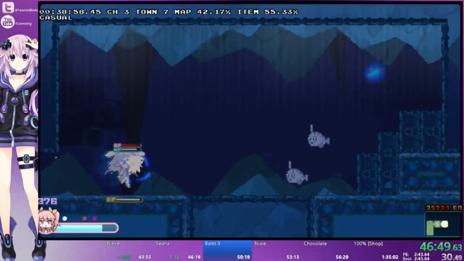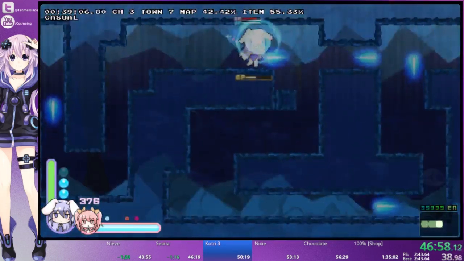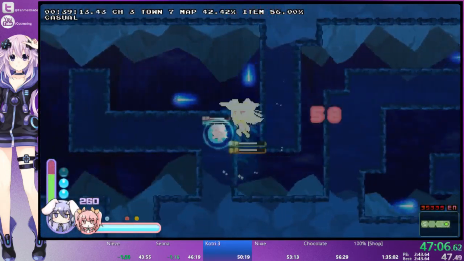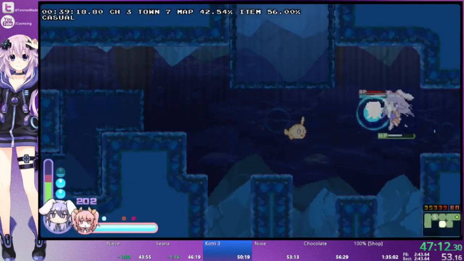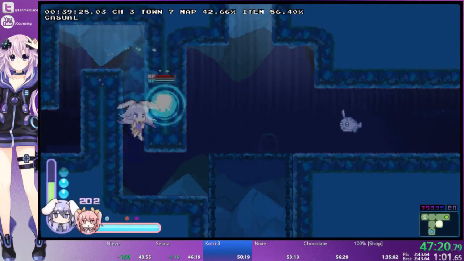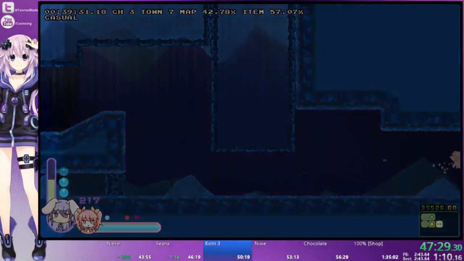Grab the rest of the items in Aquarium now. So yeah, with Aquarium's low water gravity, you can actually do some pretty nice slide jumps. Go really, really, really fast. So that was the last item in Aquarium. You're never gonna see us go back through here again.